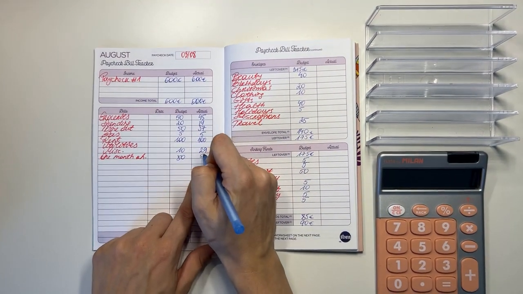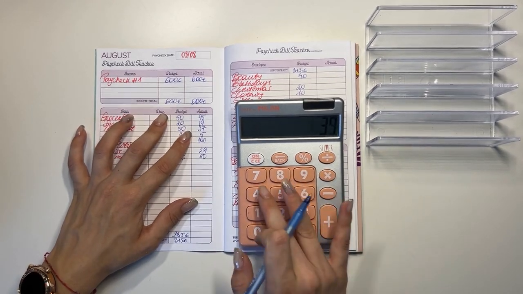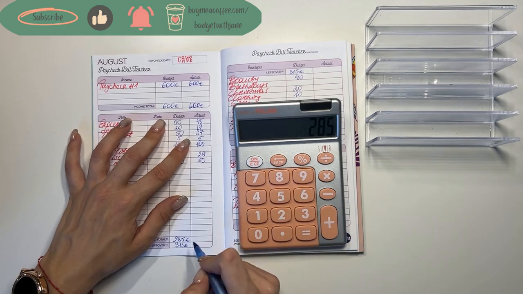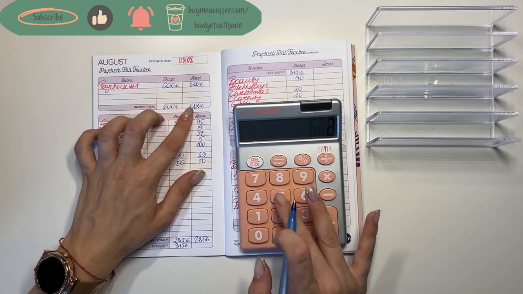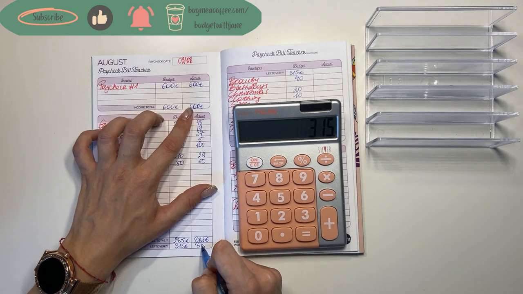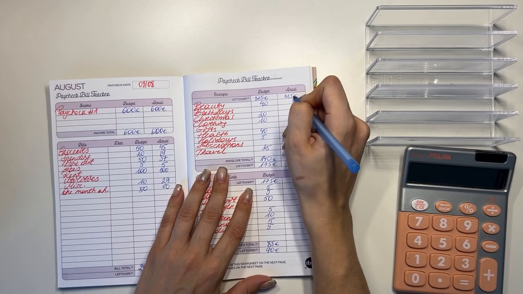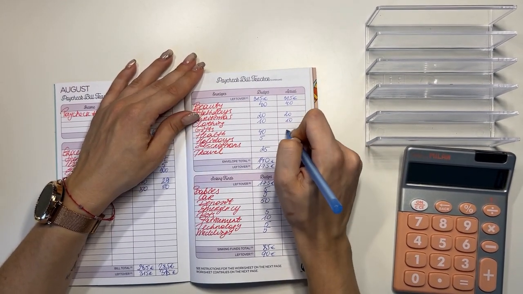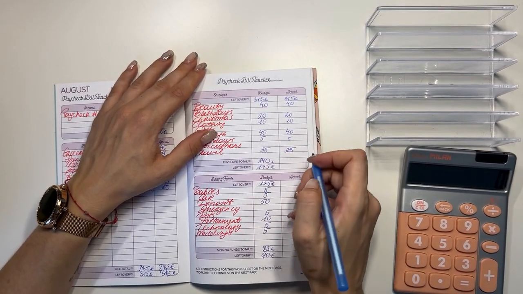One month ahead got a 50. So let's see, 45 plus 19 plus 37 plus 5 plus 100 plus 29 plus 50 is 285. So 600 minus 285 is 315. Great, and 315 bringing here, we put 40 in beauty, 20 in Christmas, 10 in clothing, 14 health, 5 in the holidays, 25 in travel. So all of that stayed the same, that was 140.